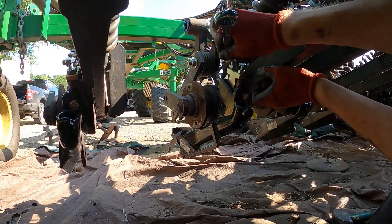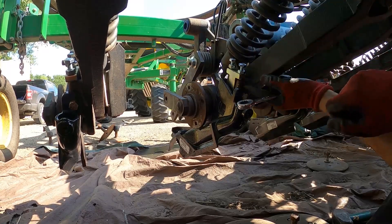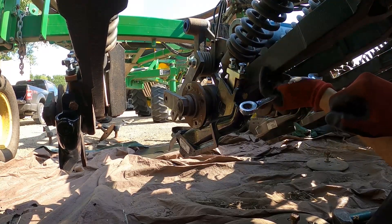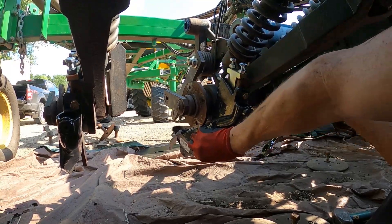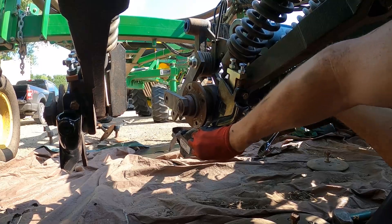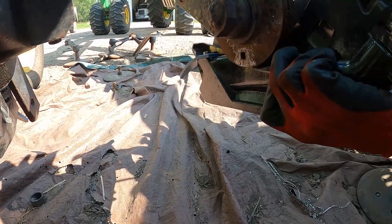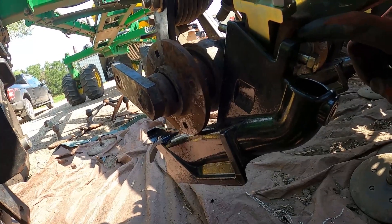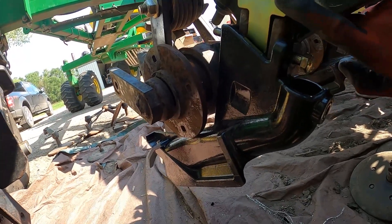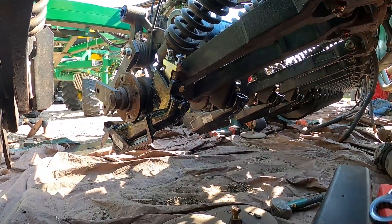So what the stabilizer does — as you can see here, I'm tightening up the bolts and it's pushing down against these tabs that are part of this cast arm, which we call the shank. This is the stabilizer block, and it's pulling up on this bolt, so you can see it's getting tighter. This is how loose your boot is before you put the stabilizer in, and that's all coming from the slop in these holes here. That's what the stabilizer is so great at solving — a very important issue. It has a big impact on your seeding quality and ultimately your yield.